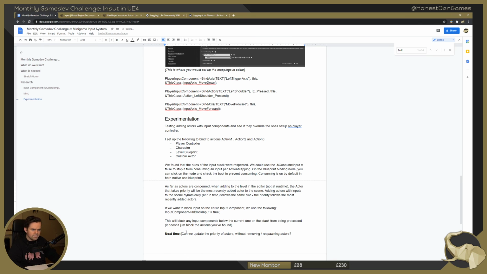We should also probably create or design a system where we can add actors with parameters to create an input consuming actor that will be destroyed, I guess, once the correct set of inputs have been input by the player.